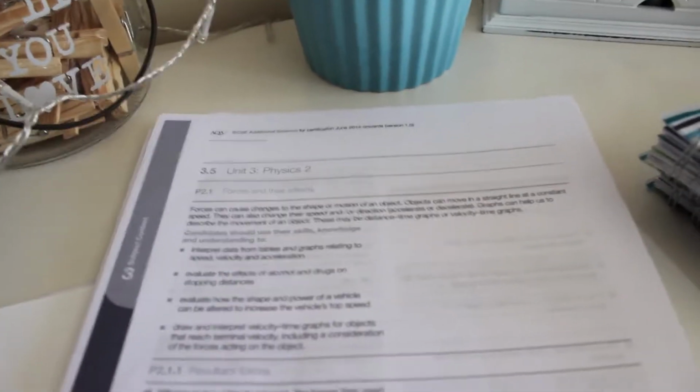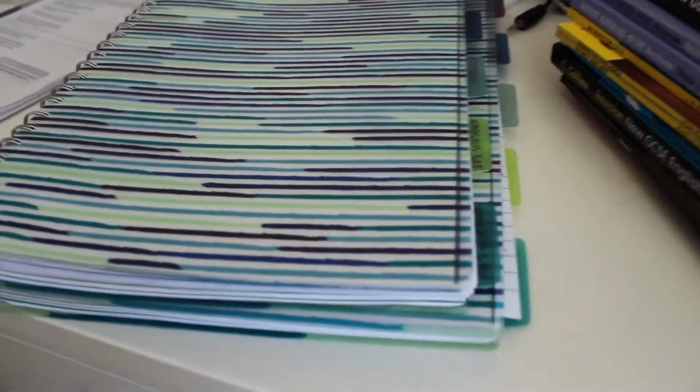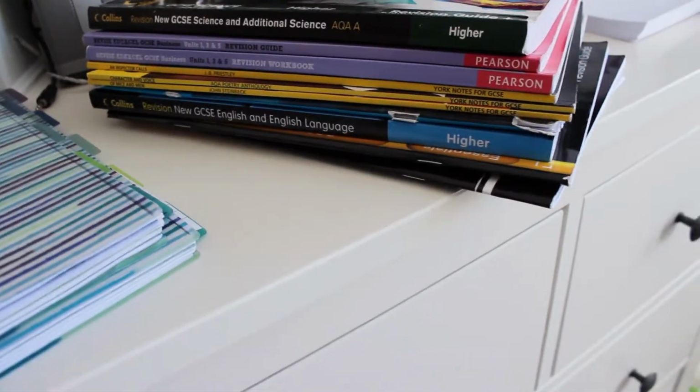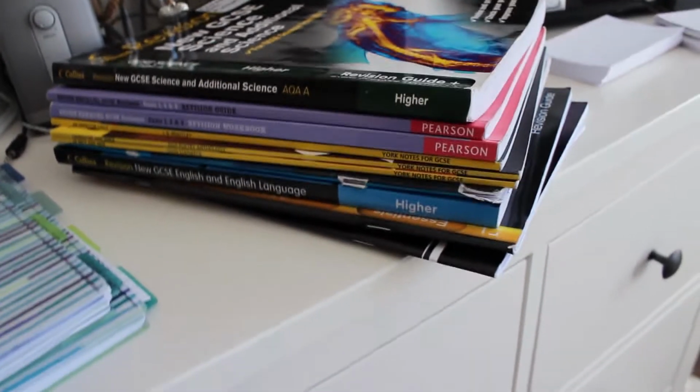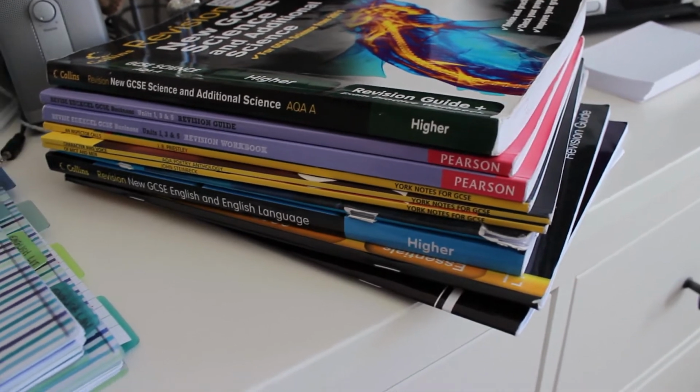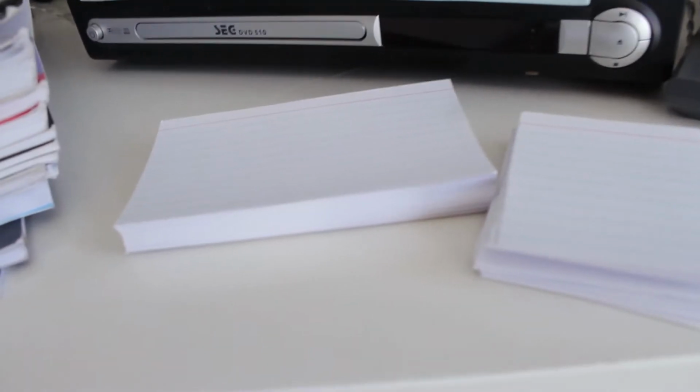I do not know. And print off the specification for all of the exams you're doing. And here, the Holy Grail. These are my notebook and a nice big stack of revision guides for whatever exam you're doing, because it's always nice to have a book of information. Flashcards, absolutely love flashcards, I'm obsessed with them.